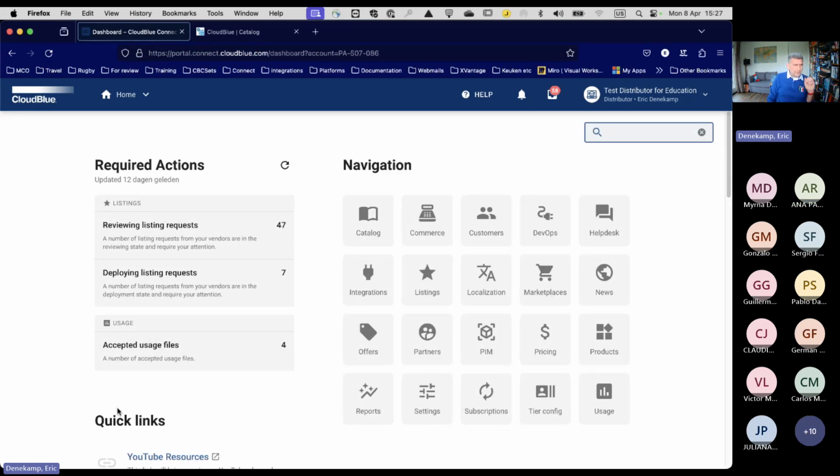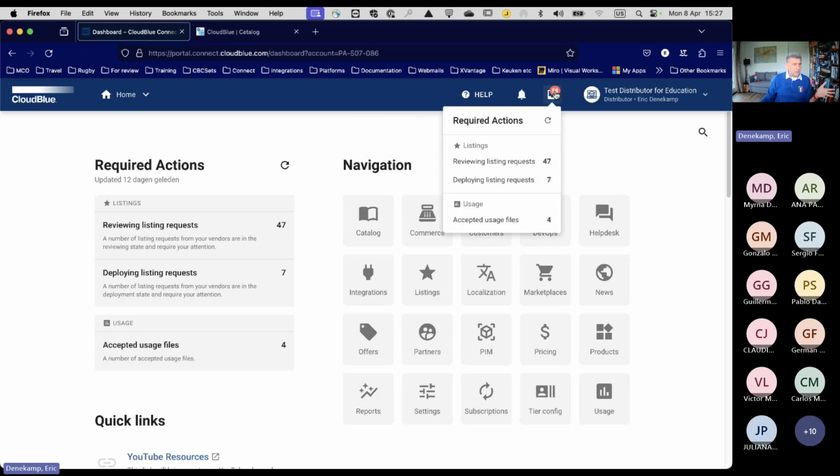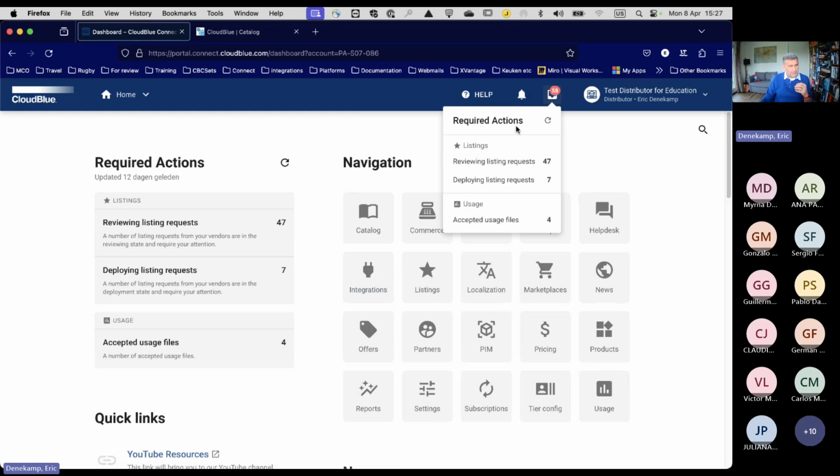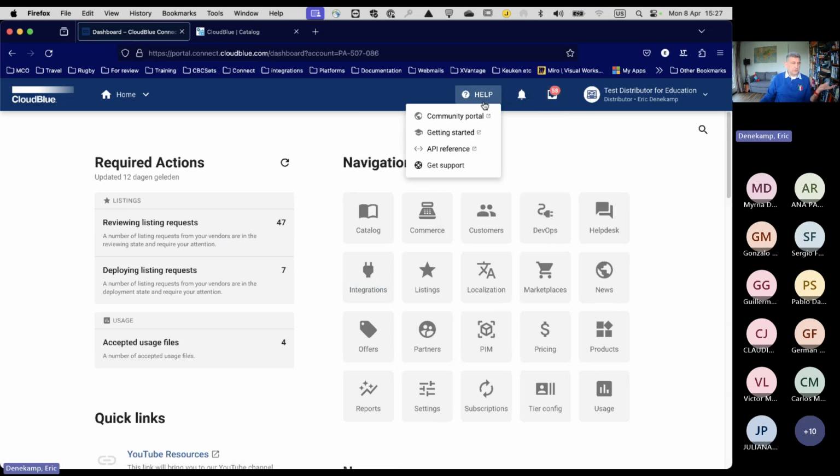CloudBlue homepage. As we saw, this is where there are specific notifications. This is my inbox with the required actions. Here we see the same numbers as we have here. The help gives me certain specific options where the community portal is, let's say, where most of the help is found.